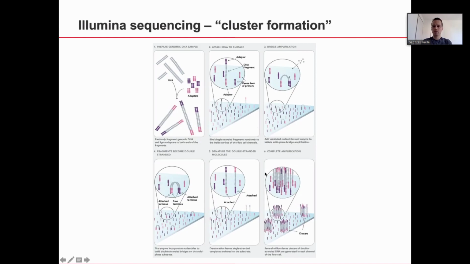And what we end up getting is a cluster of copies of a single piece of cDNA in one region on the flow cell. So we started with one piece of cDNA that came from an mRNA. We stick a single copy of it onto the surface, and then we actually amplify it so that we get a better signal around the area, because we're actually going to visualize this directly. You're literally going to take a picture of it to see it. So to be able to see it well enough, we actually make many copies of it in one region on the flow cell. But this cluster here all comes from one original cDNA.